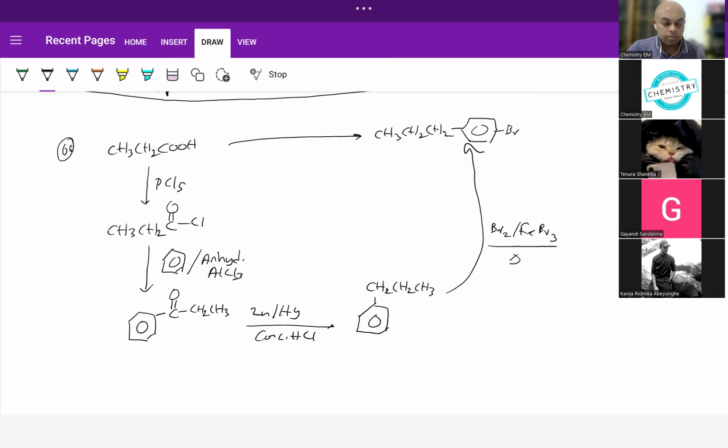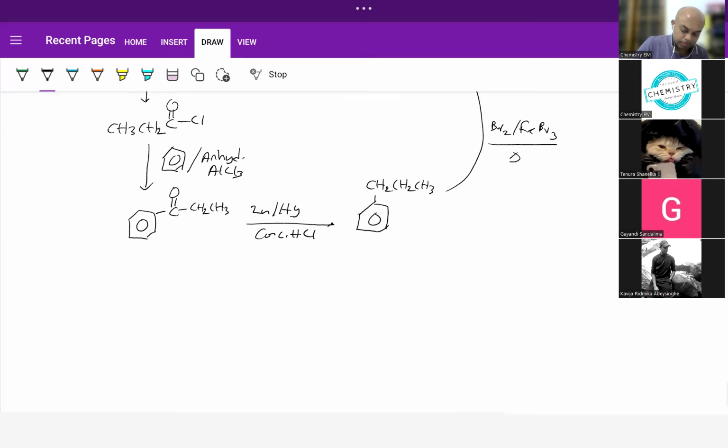I will answer your question when I'm doing the seventh one. Someone asked, is it the only method? It's not the only method. We can use some other method as well for this one. Any questions on sixth one? No. Okay, I will move into the seventh one.